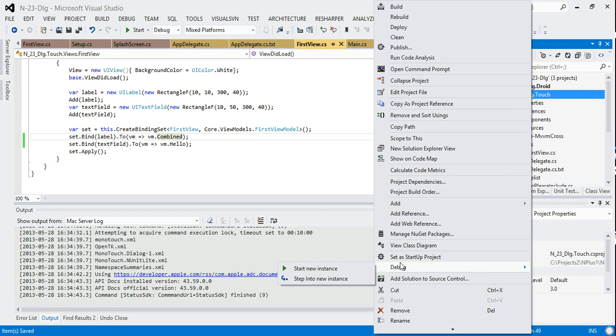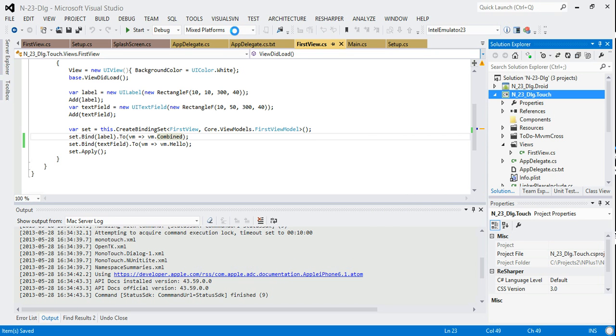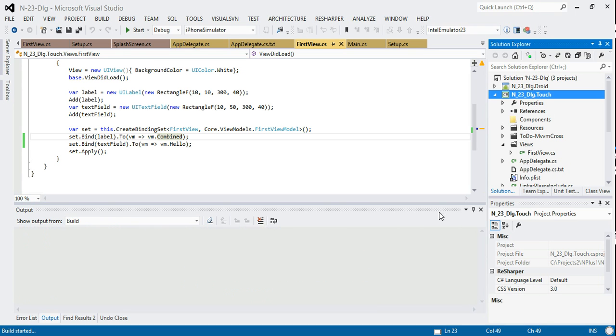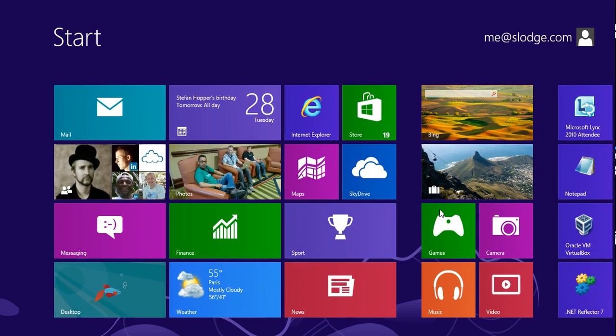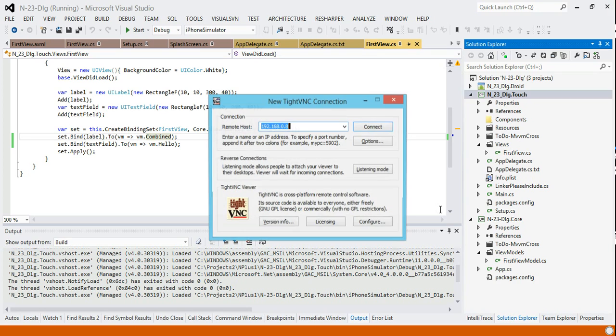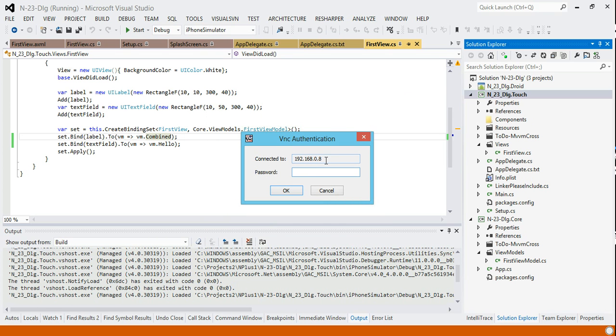So if we set this as the startup project, and we choose iPhone Simulator, and we choose the Retina, and if I'm very lucky, if I hit Start New, and if I then go to the VNC viewer, and I'll need to connect, and I'll need the password.